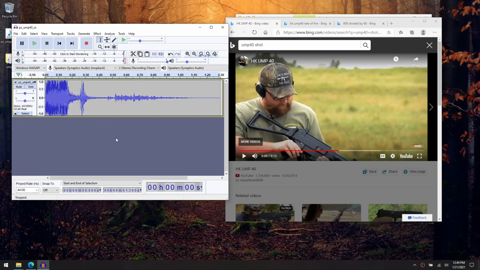Now, a UMP40 has a rate of fire of, shoot, I don't even remember, 600 rounds per minute. So it's going to be about every tenth of a second it's going to shoot. So really simple and really easy. You have these little counters down here, and you can use your mouse wheel to kind of get through it or click on them. So this is the start section, this is the end section, and all we've got to do is go to the next section here, bump it up to 0.1, you'll see it selects to there.